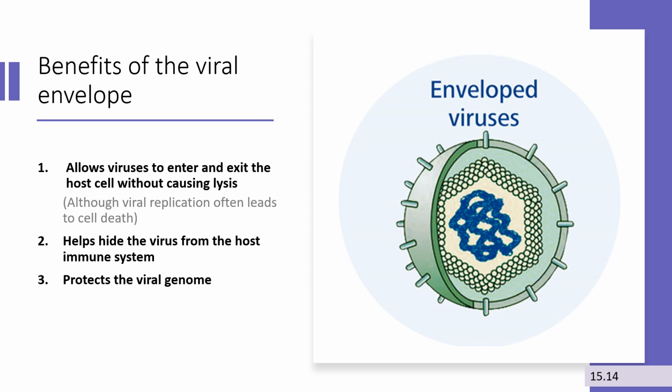Just like how there are pros and cons to being a DNA virus or an RNA virus, there are pros and cons to being an enveloped or unenveloped virus. Enveloped viruses have several advantages. They can enter and exit cells without causing cell lysis. Also, because they are surrounded by plasma membrane from a host cell, they can go incognito. It's harder for host cells to recognize them as a virus, so they can better avoid the host's immune system. Finally, the envelope gives an extra layer of protection around the viral genome.